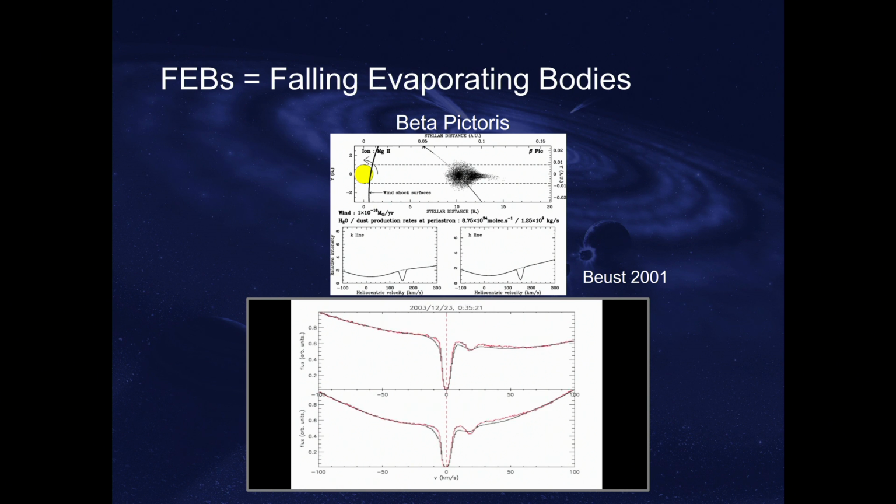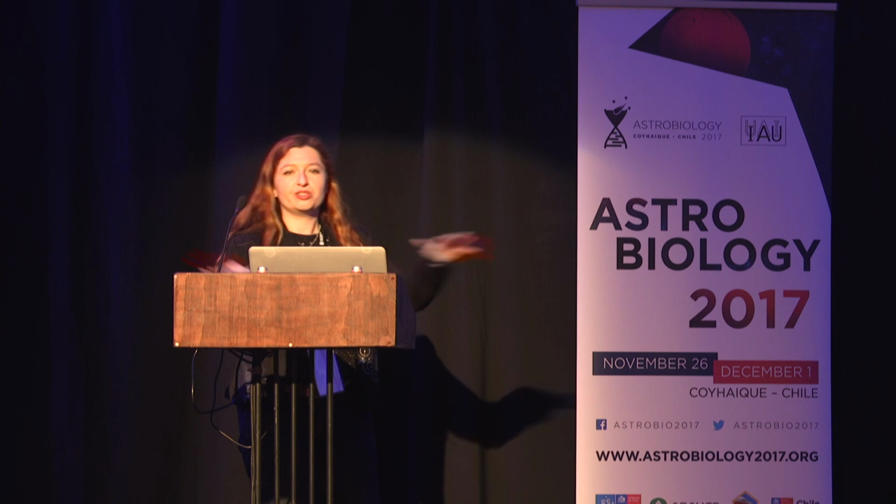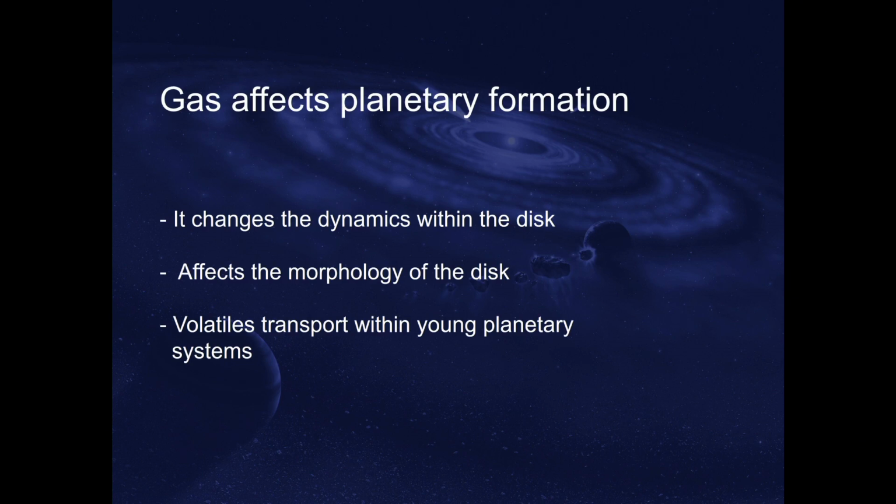Well, the main purpose of studying this exocometary activity and the gas in the disk is because gas affects planetary formation. The dust particles couple to the gas, and the gas drags all the different pebbles and bodies and dust in the disk, so the dust follows just where the gas moves. And as it changes the dynamics in the disk, it can also affect the morphology of the disk. It might form gaps or asymmetries that may or may not increase accretion and planet formation, but it affects it.